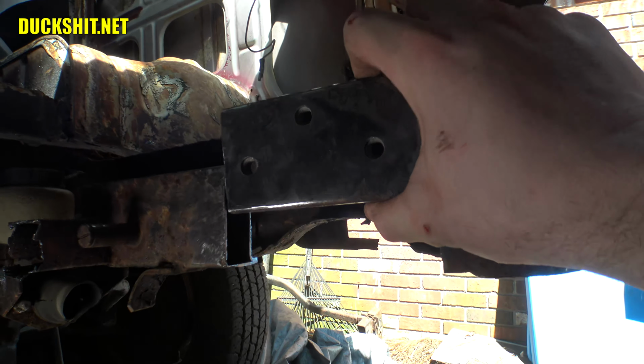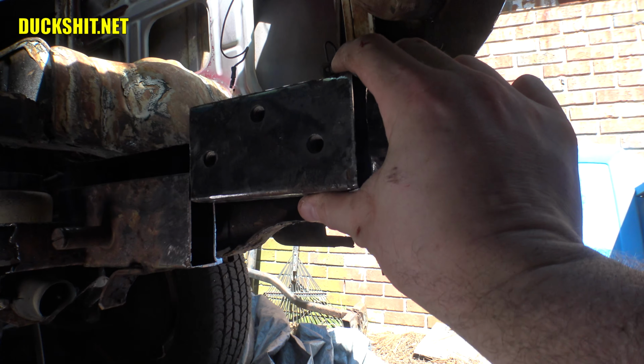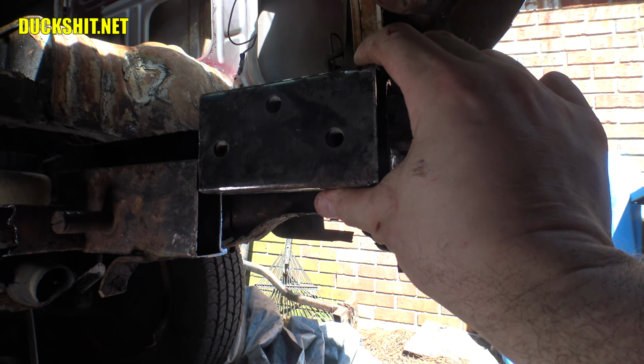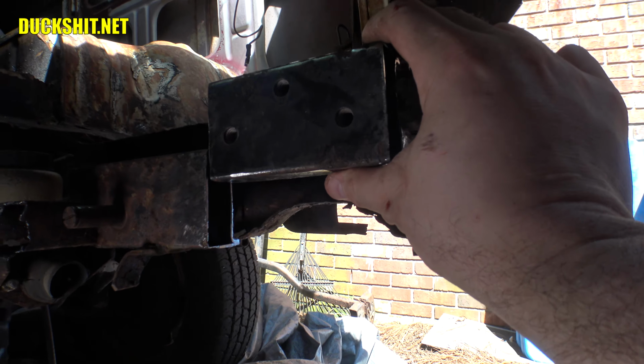Here's the piece that I cut out. I'm going to mount it up probably about this high. This is higher than the recommended amount. This is right about 2 inches. I was recommended to do it only about 1.5 inches. But you know, I am the MFDM. So don't tell me no.